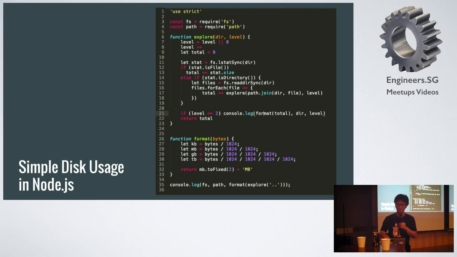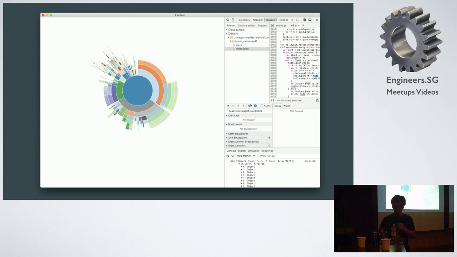In this case I just use sync because it's convenient. And there you go, you could write this visualization app without a lot of code.